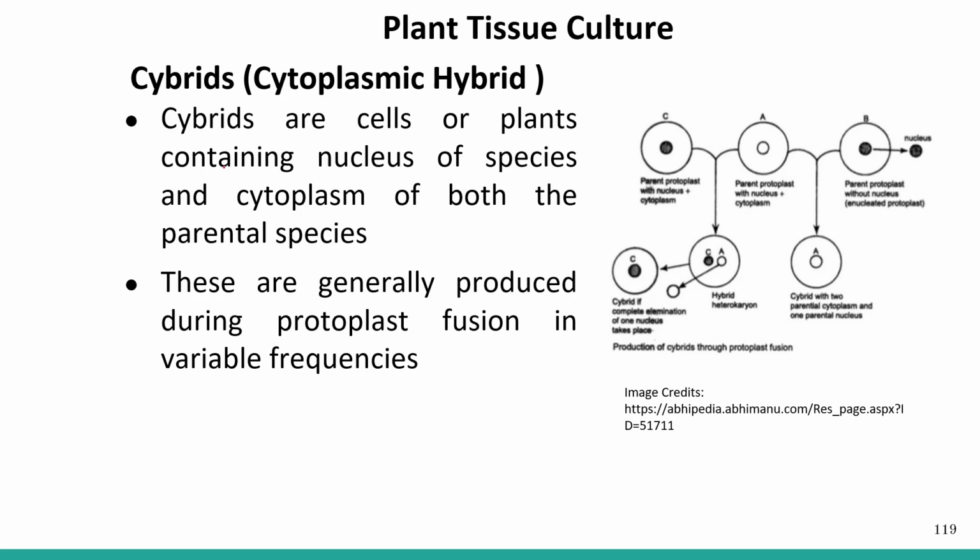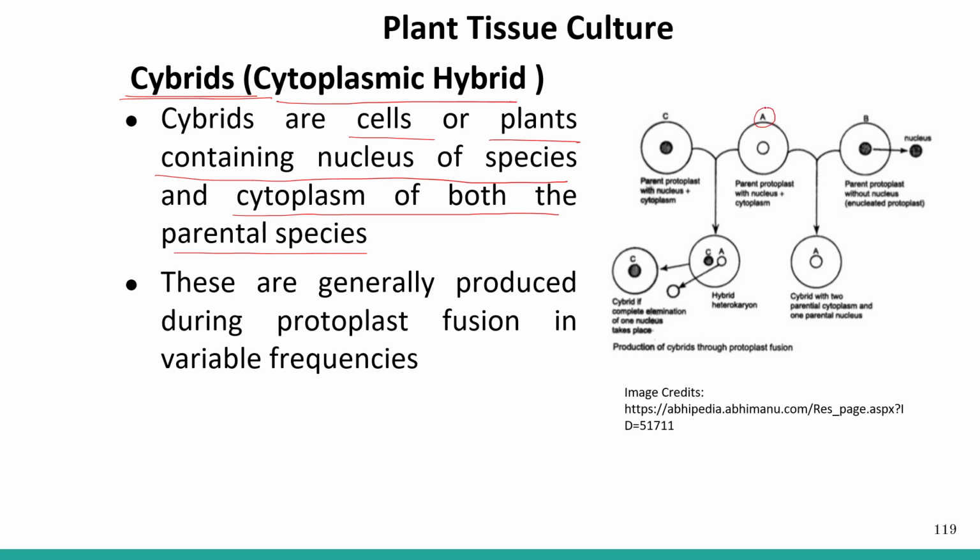Now, another topic we are going to study in this session is the formation of the hybrid, that is also called a cytoplasmic hybrid, or cybrid. What is that? Cybrids are cells or plants containing the nucleus of one species and the cytoplasm of both the parental species. What is that? So here, let us see.